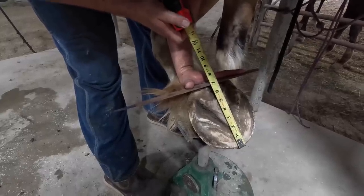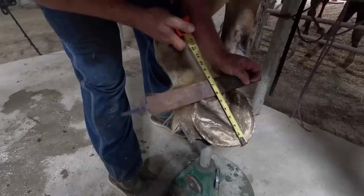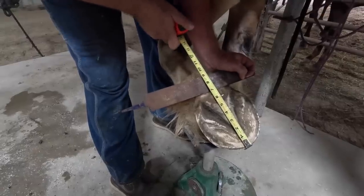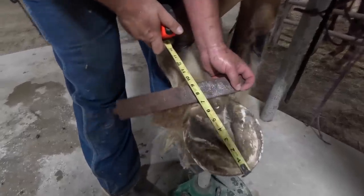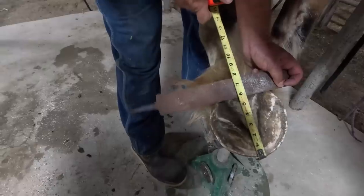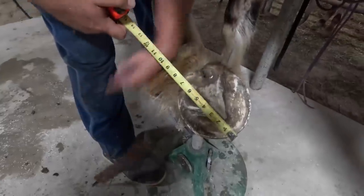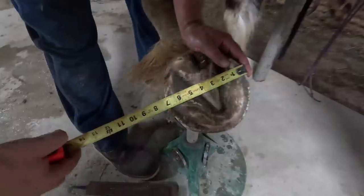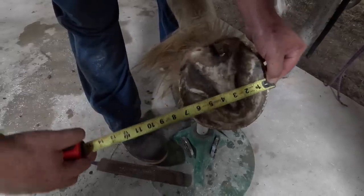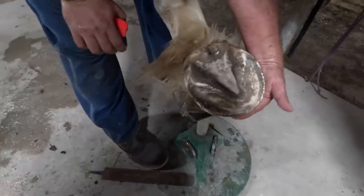That's right at 7 inches, but to where the actual two heels end would be more like 6 inches. But to the back of the frog or hoof, 7 1/4 for heel support. So I don't know what measurement he would exactly want, but we can steal pictures from that. Then the widest part is 7 1/4. Yep, 7 1/4 wide. It's almost perfectly round.